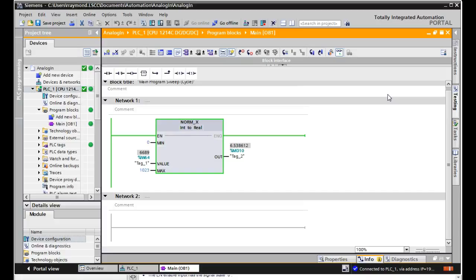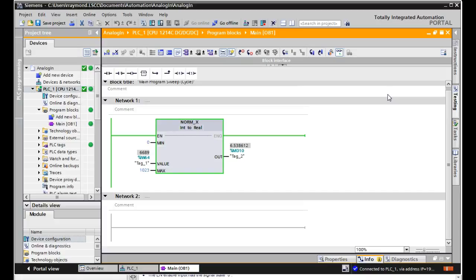Analog digital. We have two ways we can do analog. We can do digital or 1-bit analog, which means it's going to have a threshold. Once it exceeds the threshold, it's going to be either true or false. And then we have true analog, which gives us the ability to take an analog input and generate a binary number that represents that. What you need to know is the resolution, how many bits it uses.